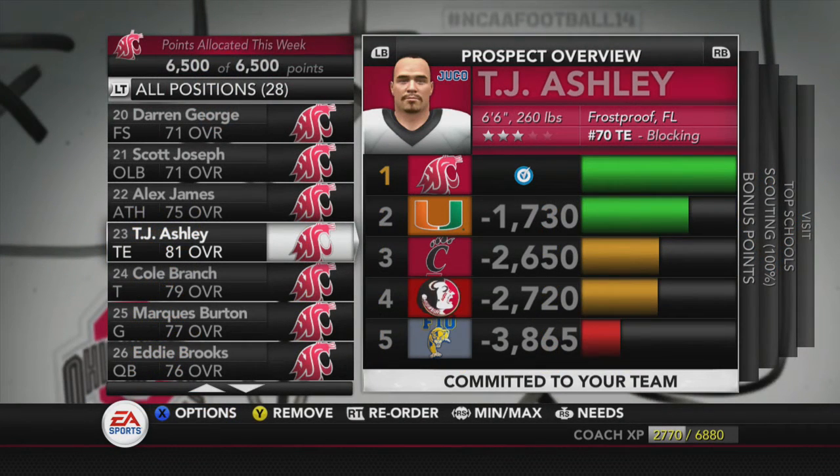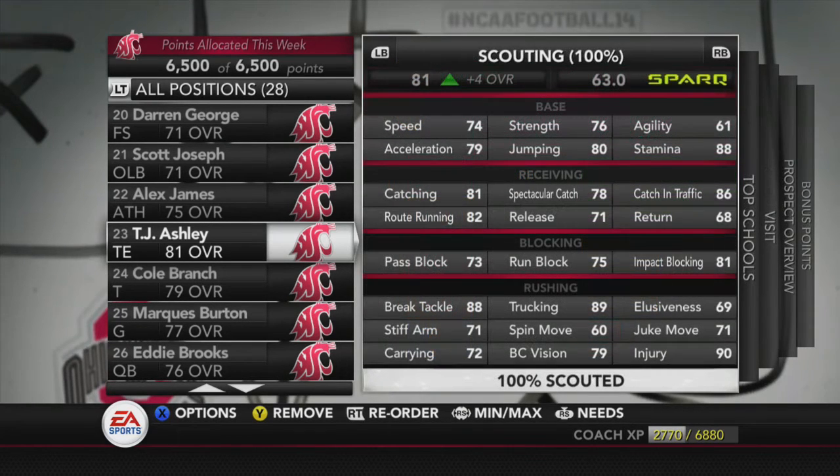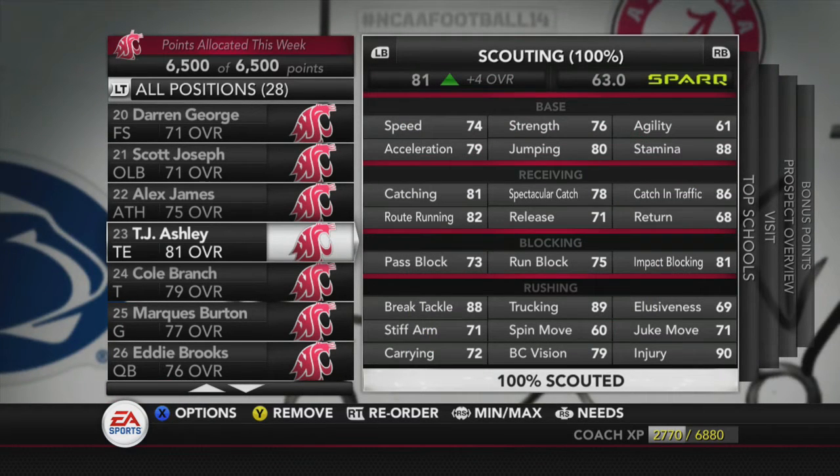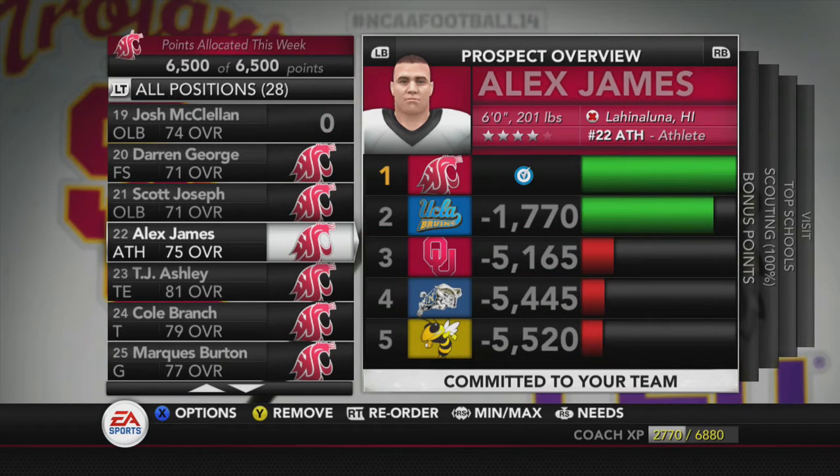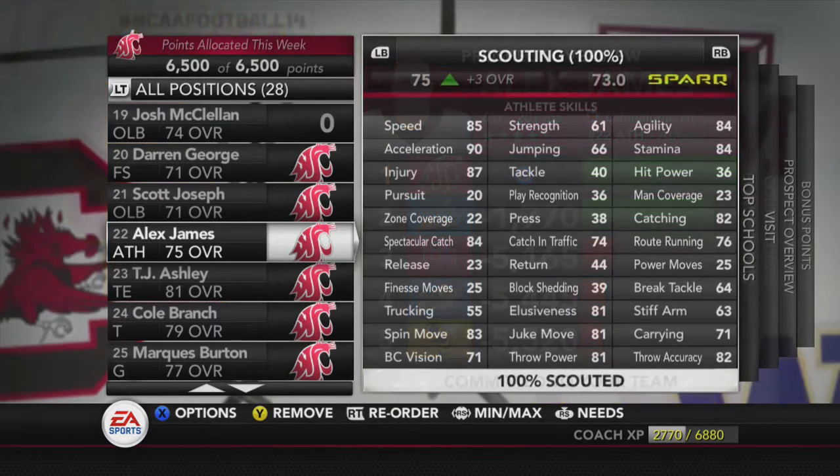But now we will look at our recruiting board. After going through our bye week, we got a few commitments. The first one is a junior college junior tight end. He's an 81 overall, a good receiver, not the best athlete, but also is a very solid blocker, so he will probably play a good bit of minutes in his first season on campus. Now, another one is Alex James. To me, he's a 4-star athlete, and he's either a running back or a receiver, or sort of a hybrid.